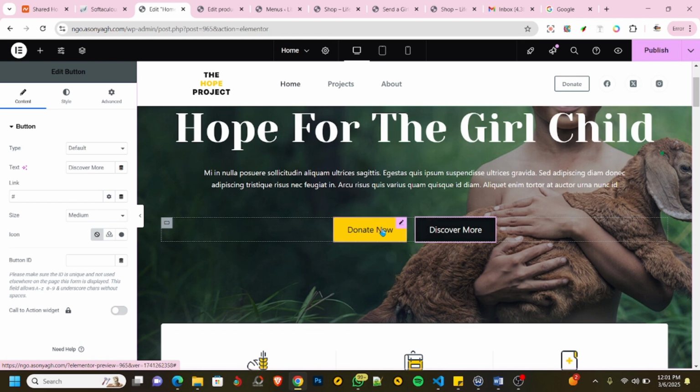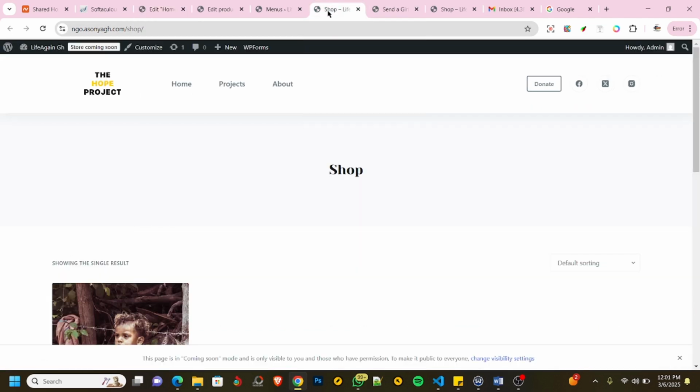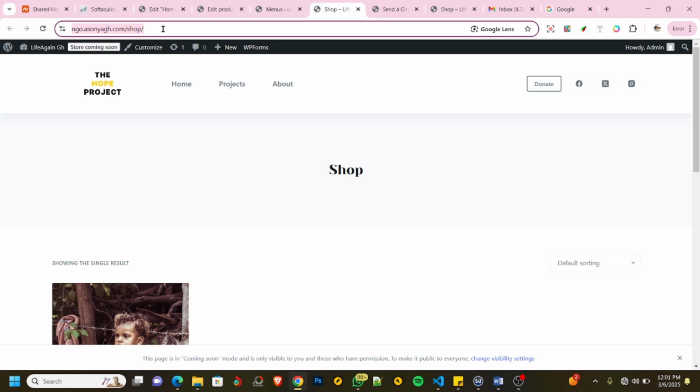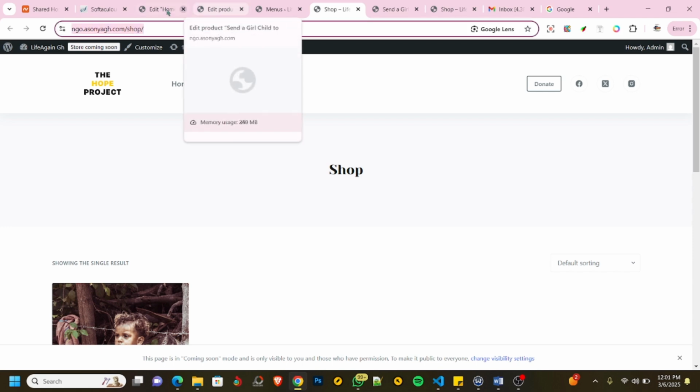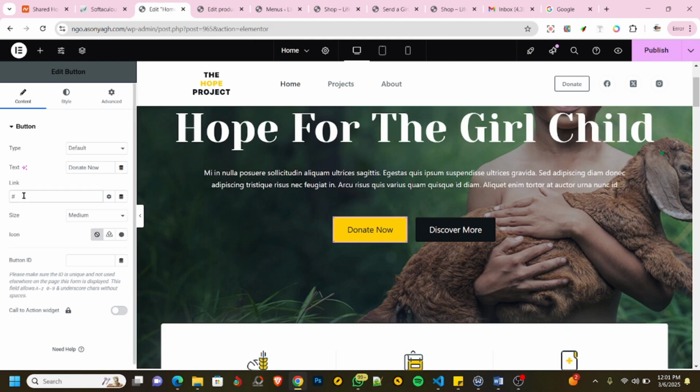So all we have to do is just click on this button, and then we look for the shop page link, this, and then we'll just fix it here. Like that. Now when somebody clicks on this, it will take them to the donation or the projects page.